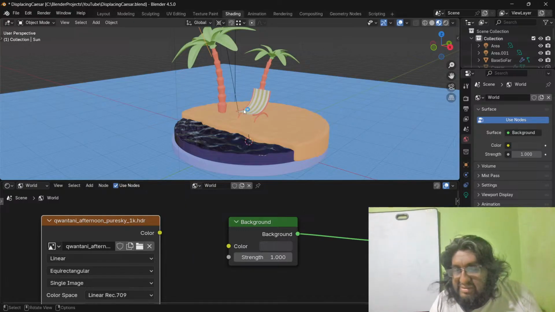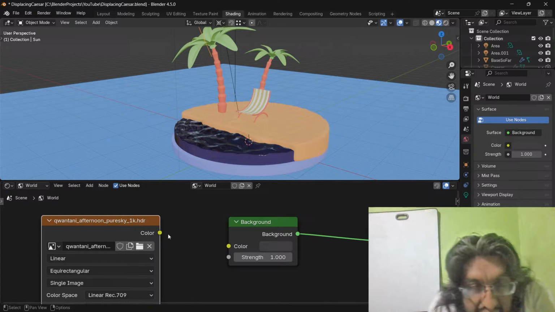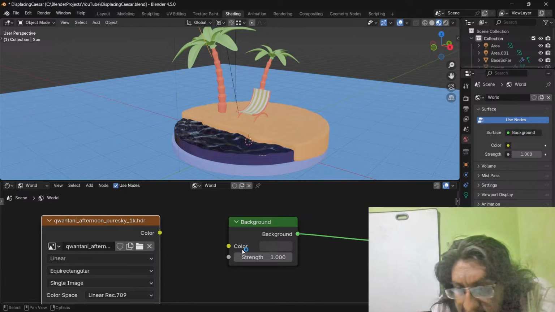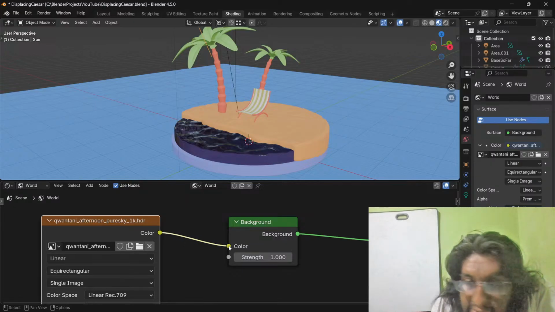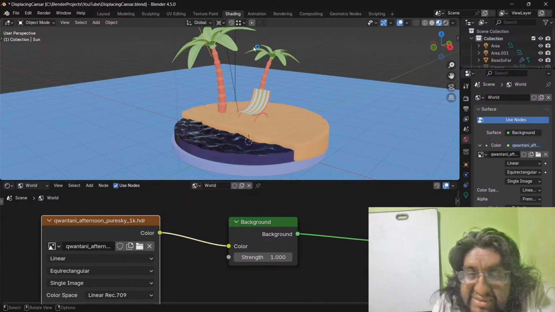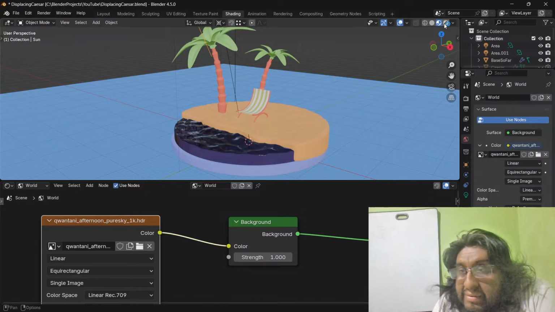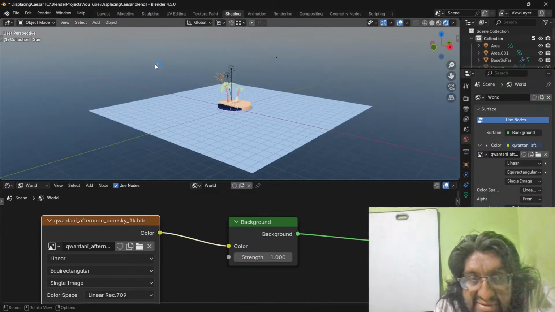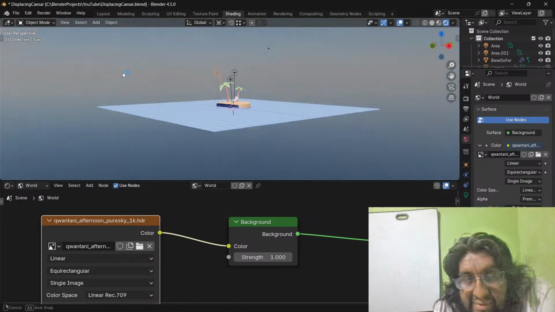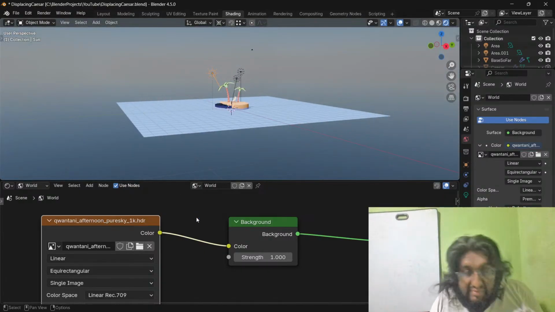The illumination didn't change. So I don't remember. I'm not seeing it. It should be seen over here. Oh, you see, it's there. Now let's remove it.